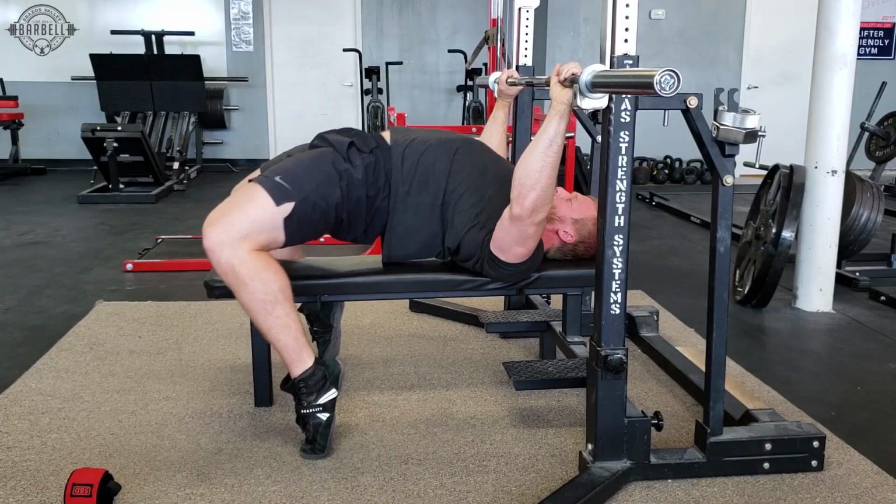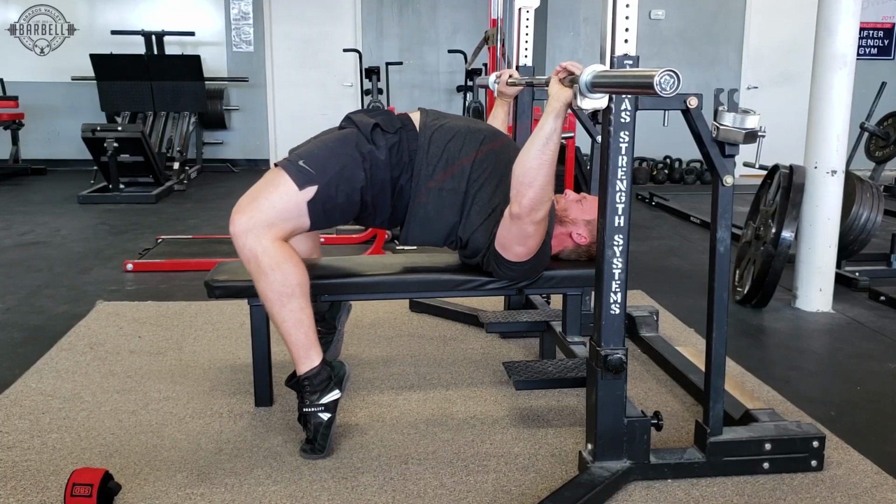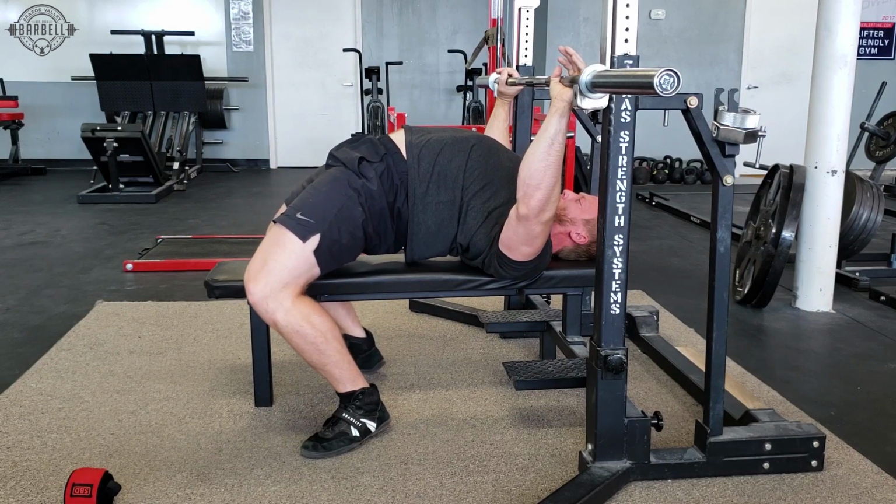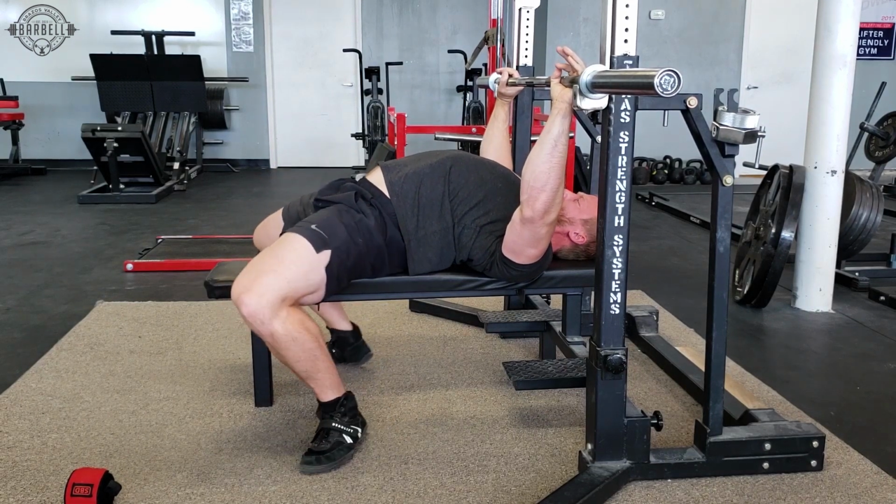I need to continue pushing with my legs and the cue that I use is I need to try to touch my chest to the bar, but that's never going to happen on its own. So I have to use my legs to push my chest to meet the bar. I'm going to maintain that through my entire setup. So anytime that my hips rise during my setup process, it's coming from my legs trying to push my chest back at the barbell. So once I bridge up, I can't stop pushing with my legs.